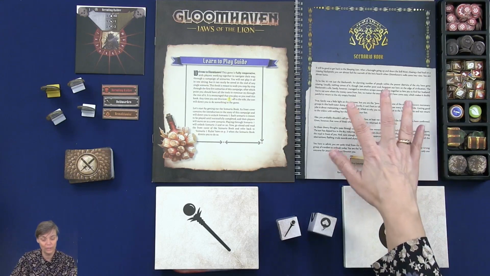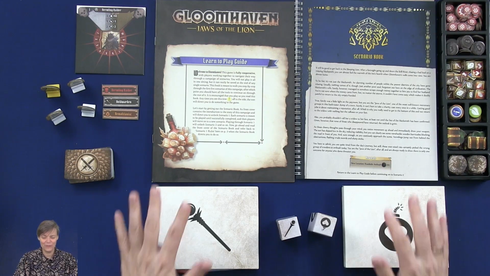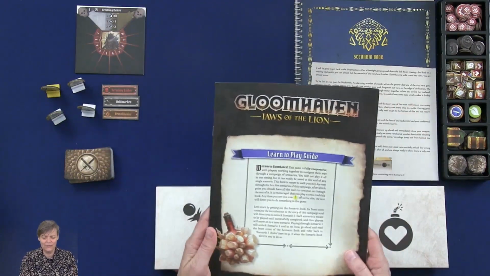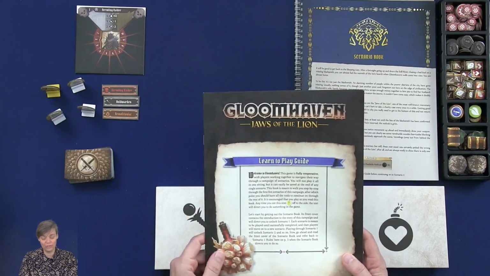You're going to use a book with the different scenarios, and I think there were about 25 scenarios in Gloomhaven, Jaws of the Lion. For scenario 1, you need these 2 books: the scenario book and the Learn to Play guide. First you're going to read what you have here, where it tells you that it's a cooperative game.